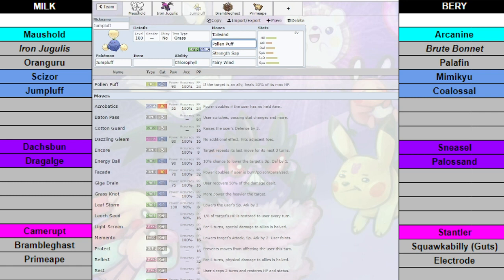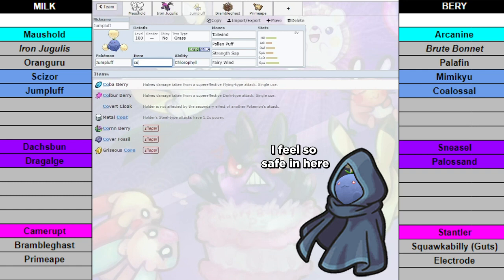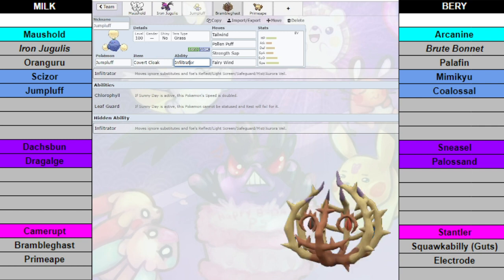I think their only Fake Out mon is Sneasel, so that'd be the one thing that we definitely want to be sure about. I think in that case, we should put a Covert Cloak on this thing. Oh, right. That's what I was running on my Jumpluff. That do be an item. Yeah, it do be a really good item. Just say we want to try and definitely get off Brambleghast.